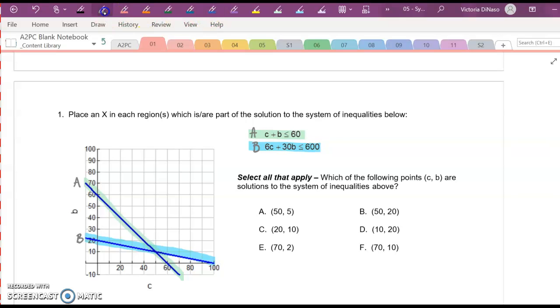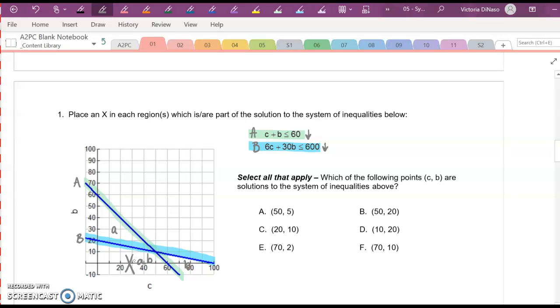So then what I'm going to do is figure out the shaded region. Notice that the number next to y, or in this case B, is a positive number, so that means that my inequality is going to stay the same, and we're shading below this line. So I'm going to write a little letter A in both of those regions. And then for letter B, again, this is a positive number next to my y, so my inequality is not flipping, and we're again shading below this line. So we have letter B and letter B. And the region that they both have in common is this one right here. So put an X in that region. That is step 1. You're getting points on your assessment for putting an X in this region.